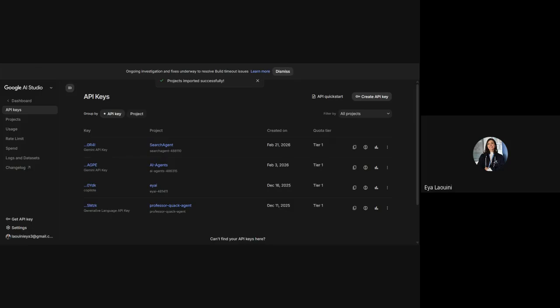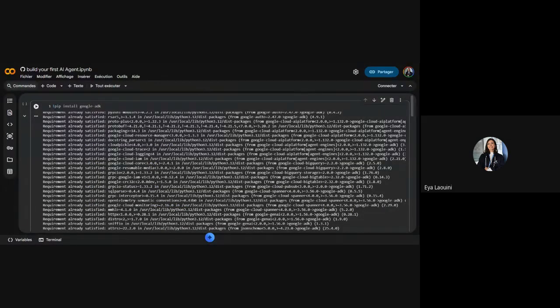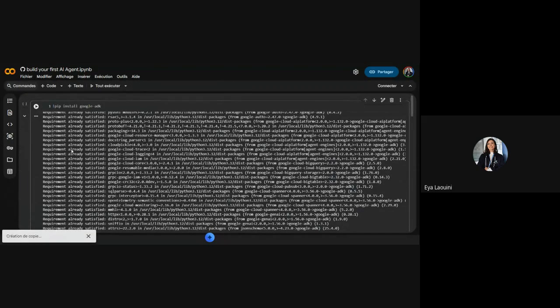Now, since we have already created our API key, let's come back to the project. So, voila. Okay, I have shared this Colab with you. So please make sure to make a copy, okay? So make a copy of that Colab. Here it is in French, enregistrer une copie dans Drive.